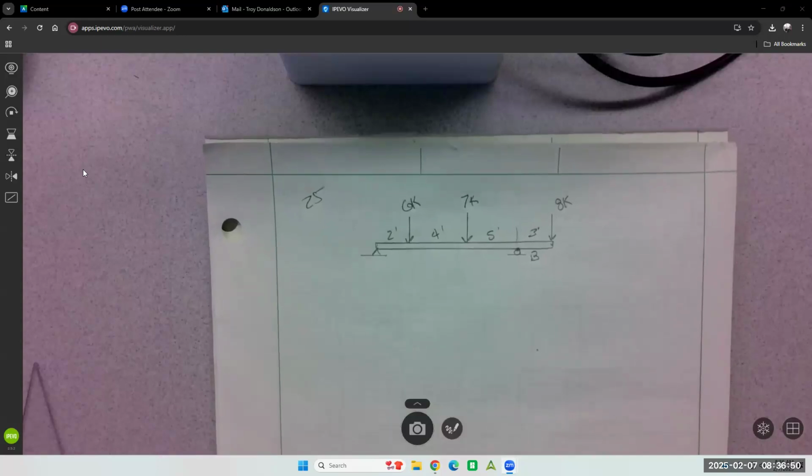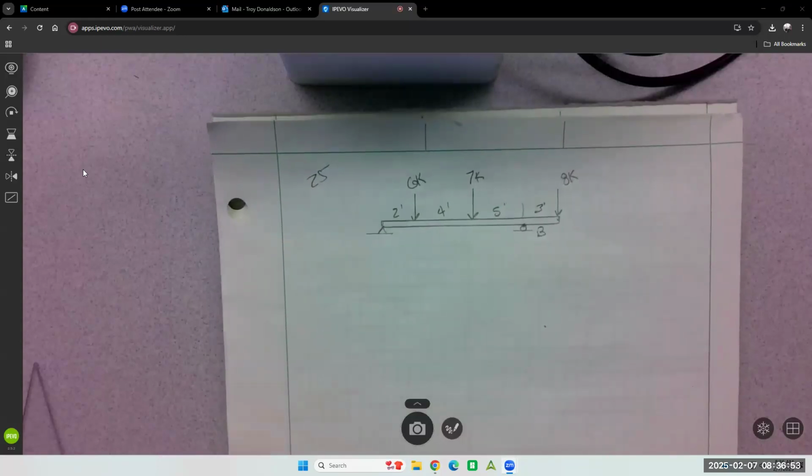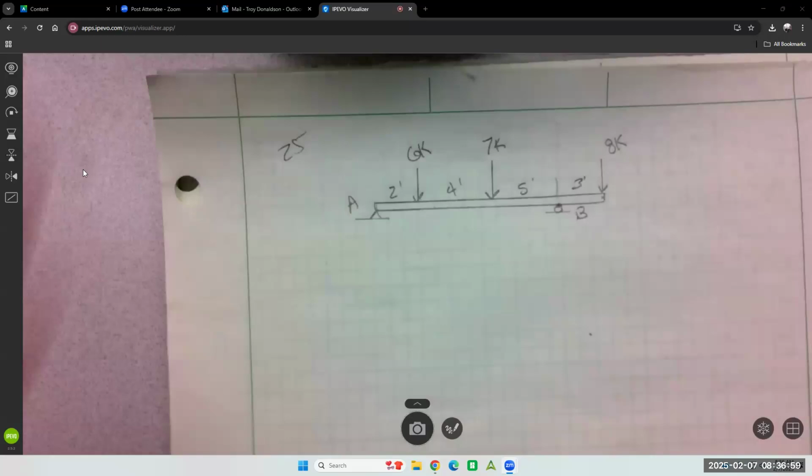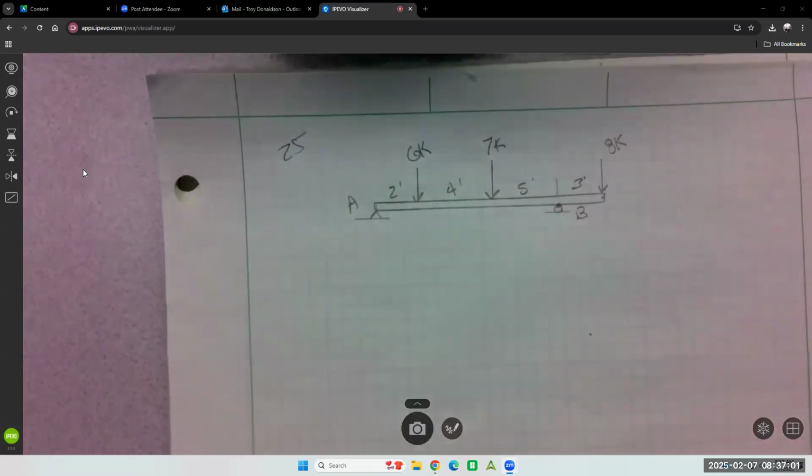All right, let's do one. We're going to do a non-concurrent now. It's number 25. So I'll give you some time to draw it out. This is definitely non-concurrent. Those three forces are not going to intersect at one spot. But now we have the tools. There's really no new formulas. It's the formulas we've used all along. But it's a new process. You can just go straight to the free body diagram if you want. You don't have to draw the pin and the roller.